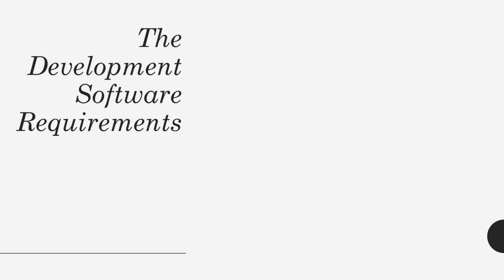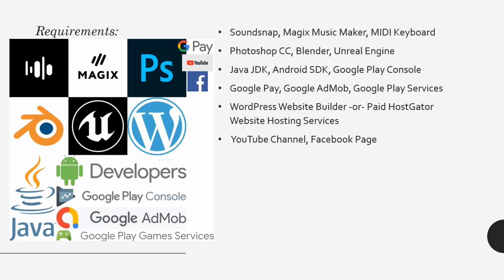This is the first subtitle, the development software requirements. The software we need is SoundSnap. SoundSnap usually costs $30 United States dollars, with around 20 SoundSnap music tracks in its commercial use. So you can use it for our own business company without giving credits, so it won't be so annoying with so many credits showing inside our own games.